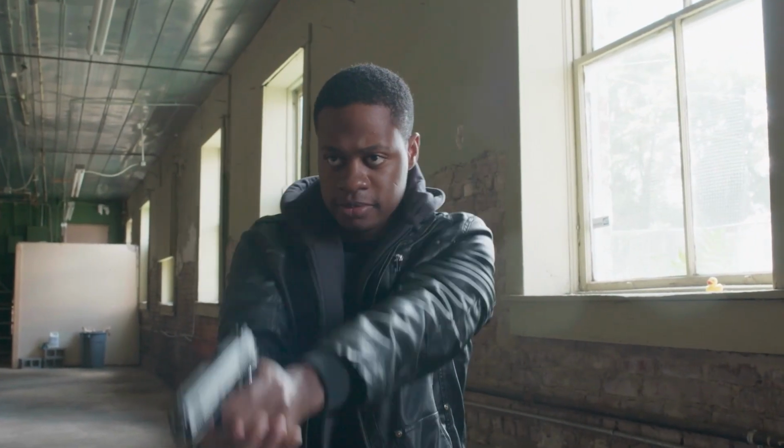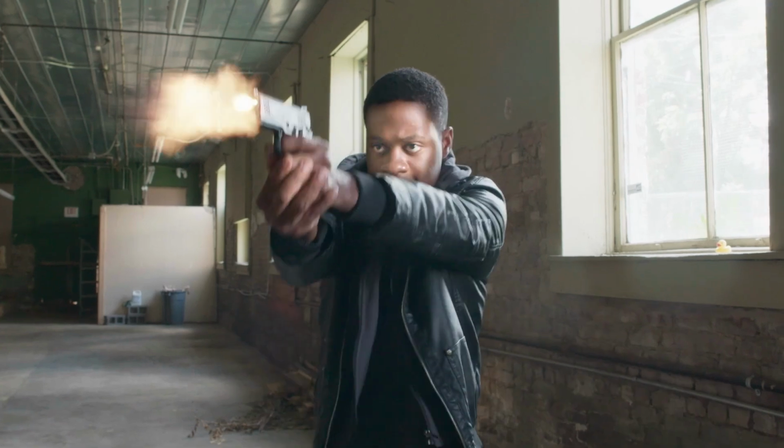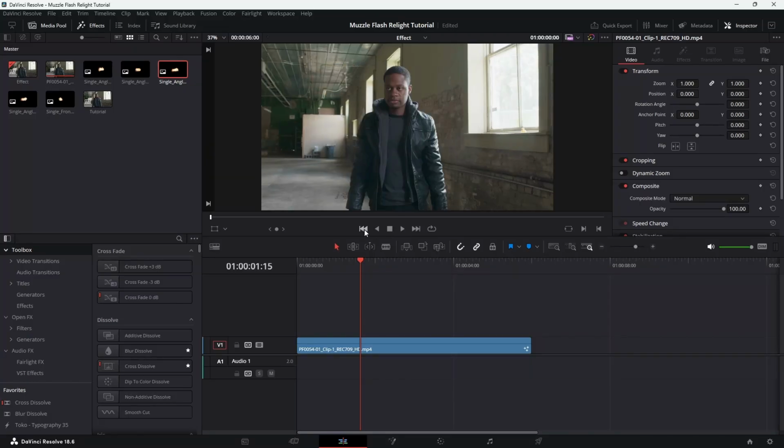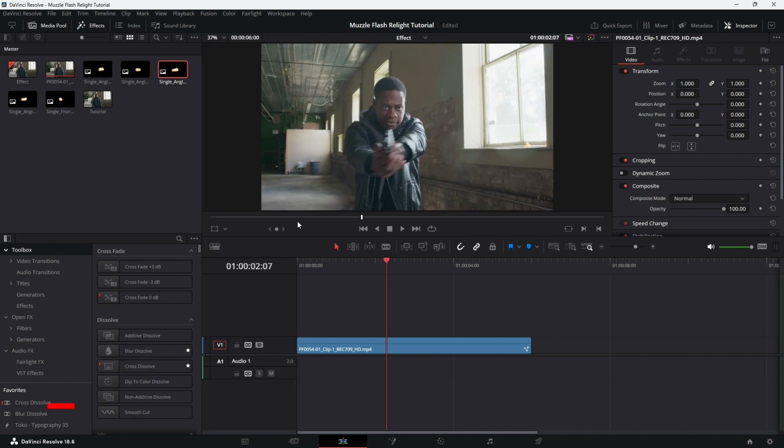Today I'm going to be showing you how you can add a light to your character's face in DaVinci Fusion. I'm going to be using this footage from the Action VFX practice library, which I'll leave a link to down in the description below. As you can see, it's a video of this guy firing a gun. I've already made a tutorial on how you can add muzzle flashes to your videos, so I'll leave a link to that both in the description and on the card on screen.